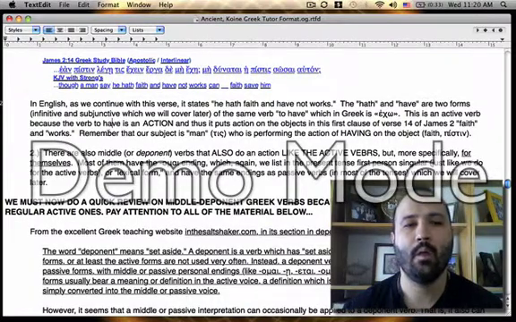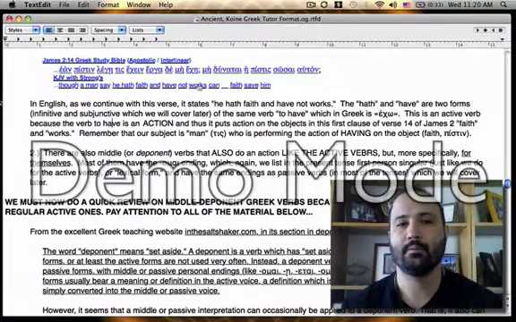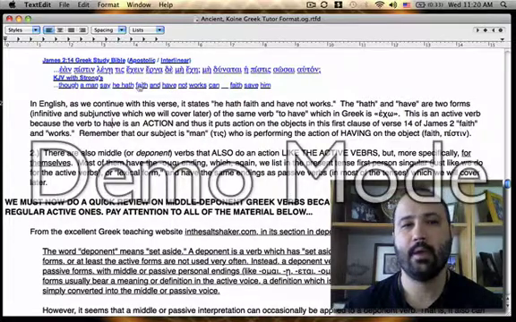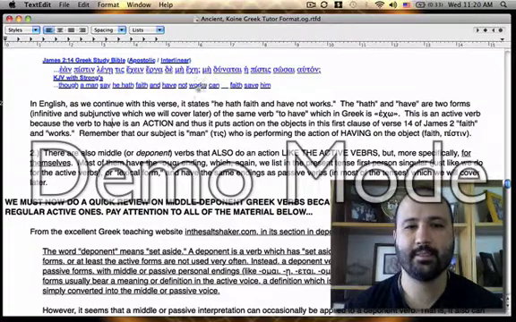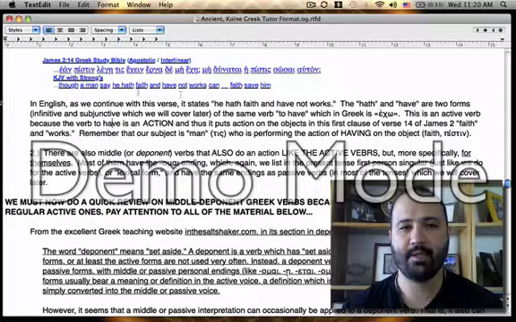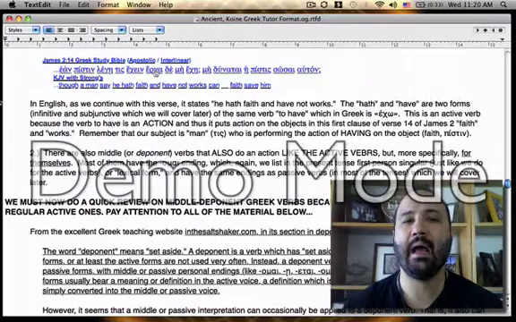So look at it here in English. Though a man say he hath faith and have not works. See that? Hath and have, same verb. Now, faith is associated with hath. Works is associated with have. This is an object. Works are an object. Faith is an object. Note that.